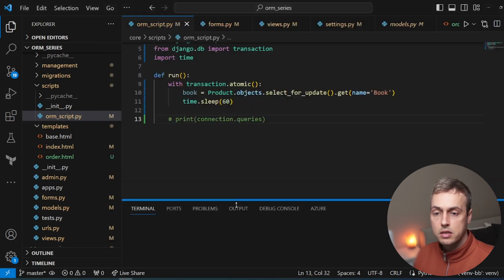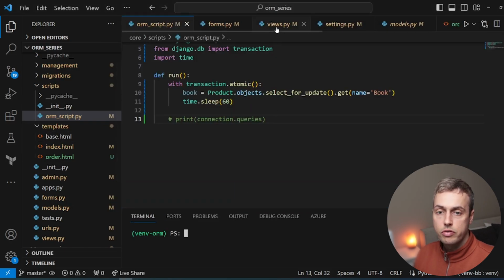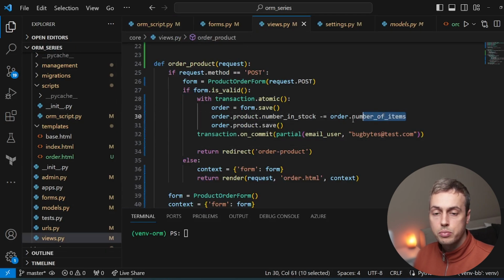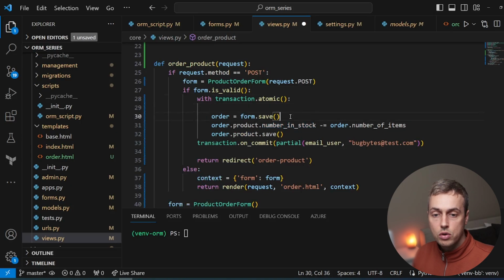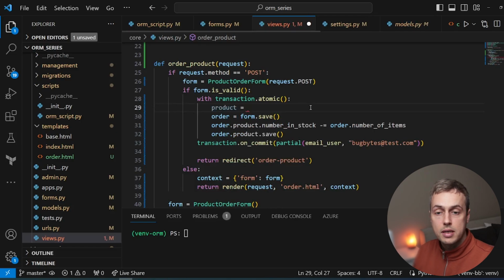What we're going to do is go back to VS Code, and we're going to go to views.py, and we're going to use it to solve the problem that we mentioned earlier, where potentially the number in stock will be accessed by 2 different concurrent queries, concurrent transactions, and those are both going to try and update this value, and that will result in the wrong final value being in the database. Now we're going to change the structure of the query a little bit. Before we call form.save, we're going to extract the product, the book, from the database. Well, it could be the book, but it's basically going to be whatever the user selects on the front end.